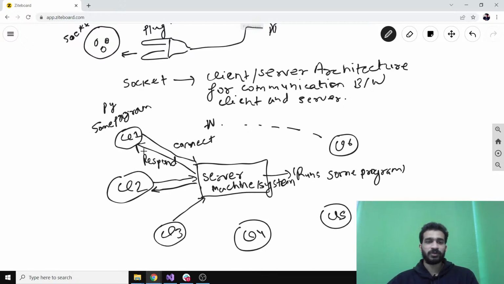Okay, so that information can be handled by the program running on the client side, or the script which runs on the client side. So there is one script which is hosted on the server machine and there is one script which initiates the connection and then handles the response from the server.